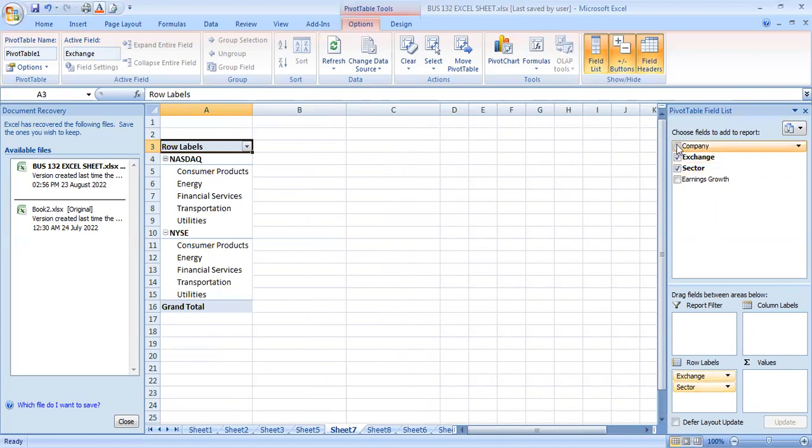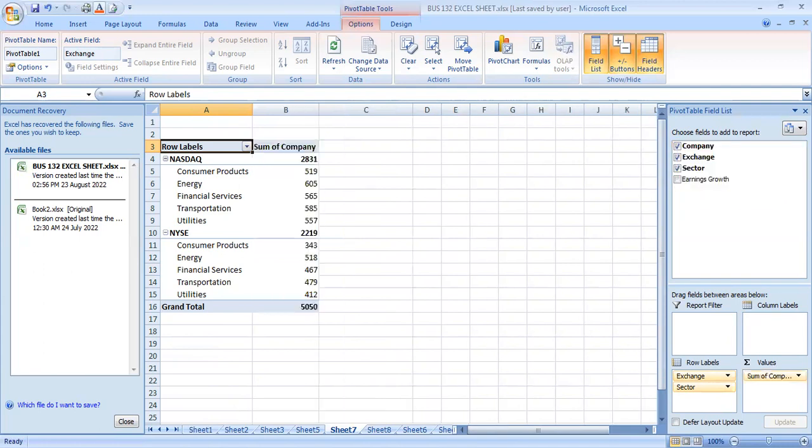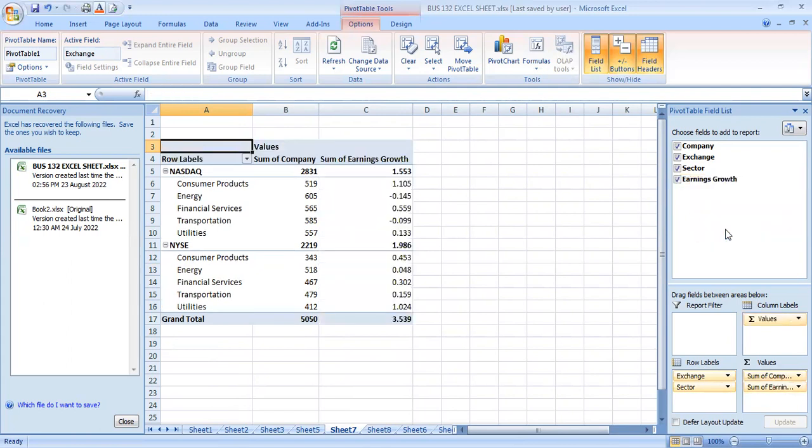Now I want to see the summary of the sum. So you have the sum of values. I'll say earnings, but let me start with the company so it looks nice. So I'll add the column to the values. So I say company there, the sum of the company, and then I have the sum of the earnings, I add it to the values.